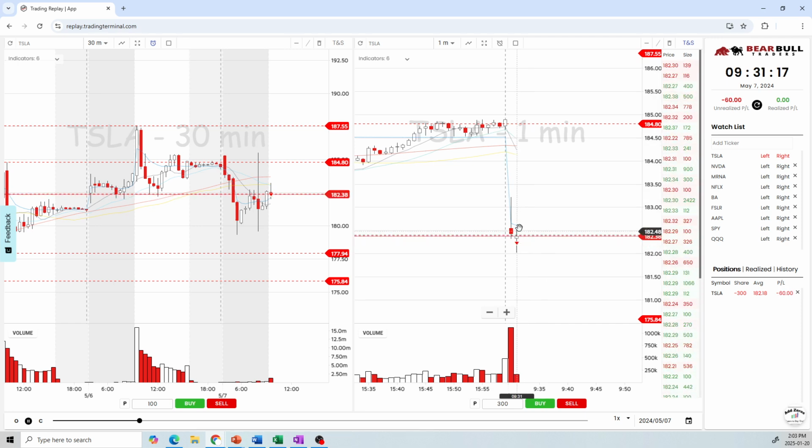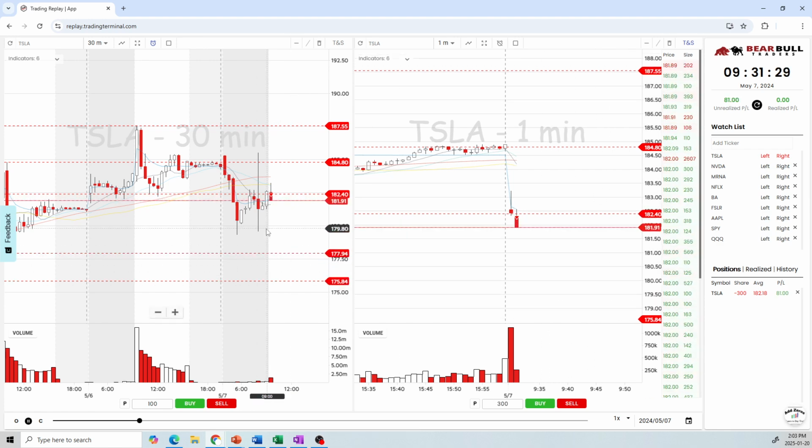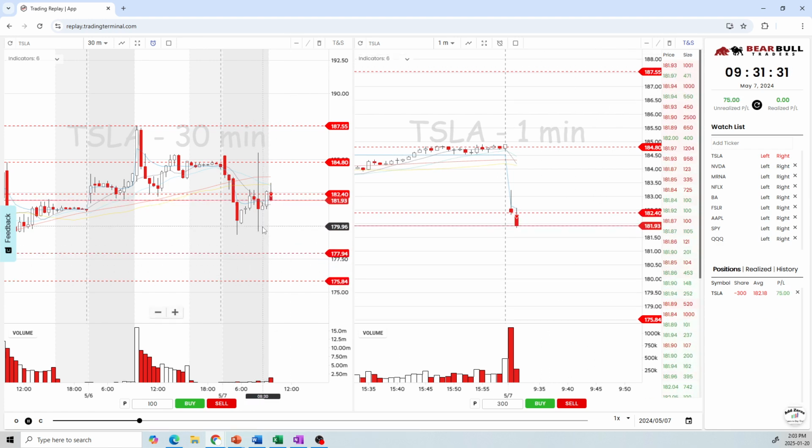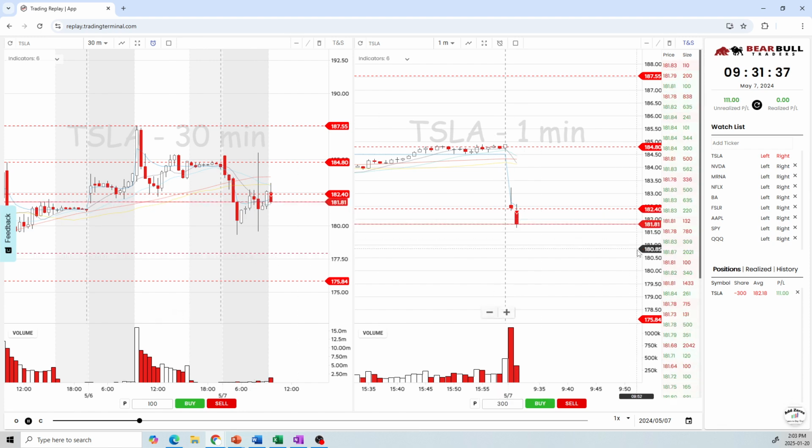And in this case, if it's able to claim, our risk will be the high of the day, which is 183.21. And our first profit target would be the 180, which we have noticed is a psychological level and the pre-market low. And the second target would be the 177 on the daily chart, which we marked. So right now our strategy is working.